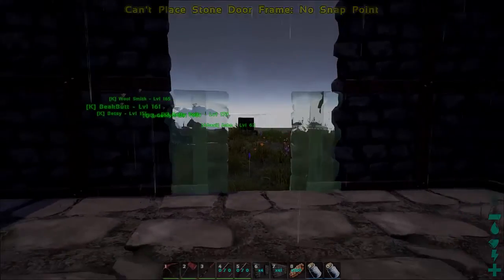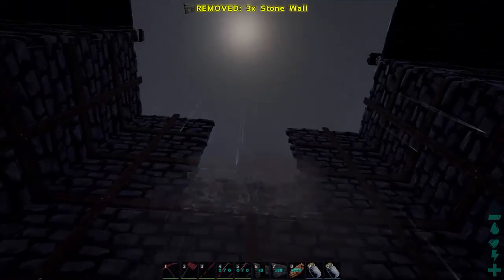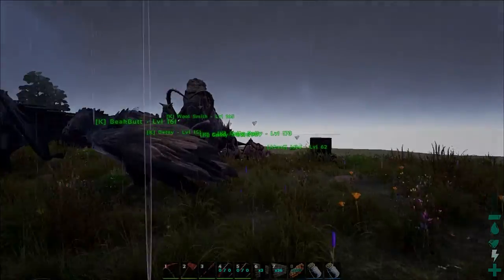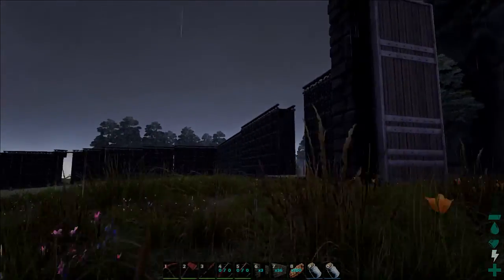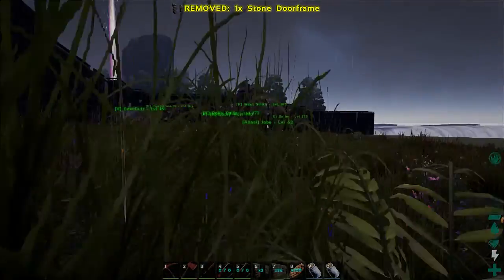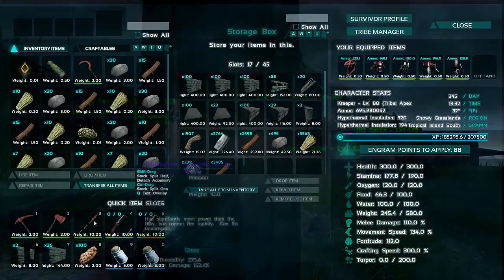So I'll put you right there. Wall, wall, wall, wall, and wall. Okay, so now I need to get the ceilings for this thing, which I have plenty of, I think. I'm gonna put this over here just so I can get out of my inventory. And there you go. Now I have room for ceilings, which I definitely need. I need 18 ceilings, I believe.